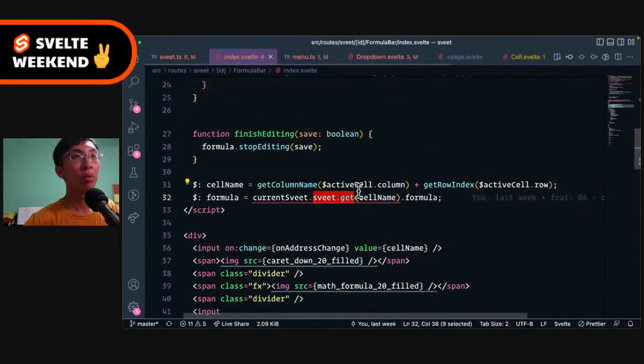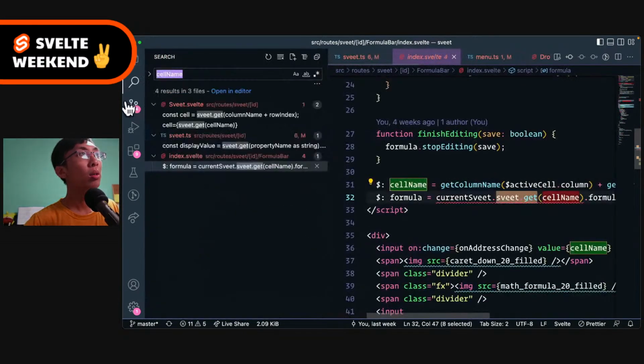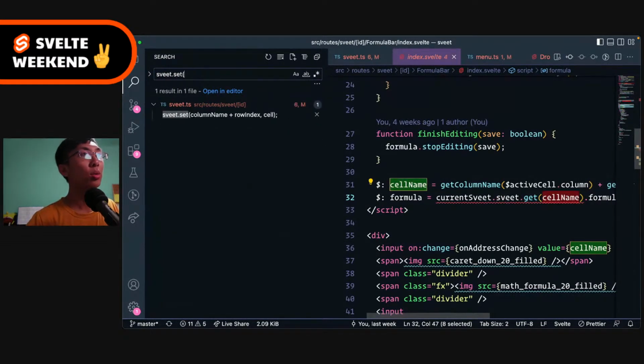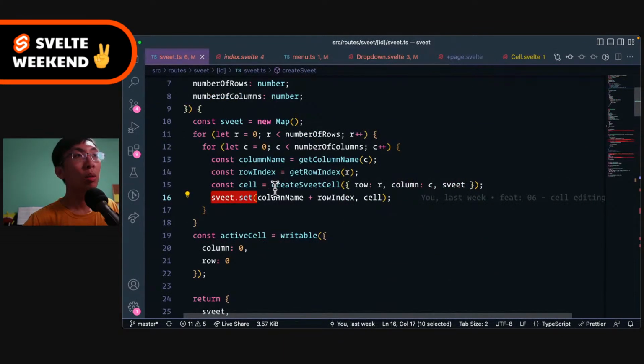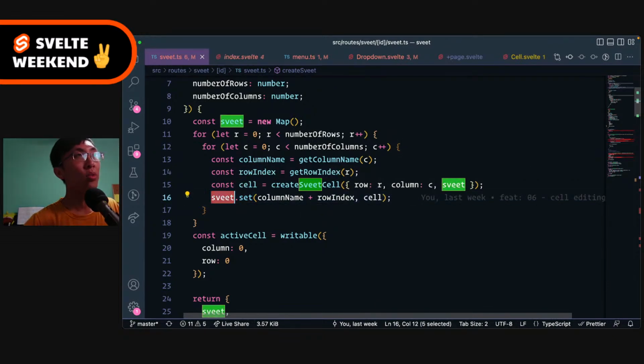Almost every time I have to calculate the cell name like this, and then get the cell. And if I set, it's also the same thing. I calculate the column name, row index, and then set the cell.